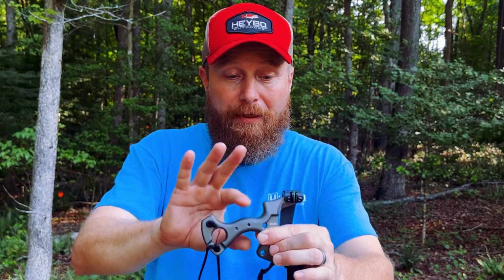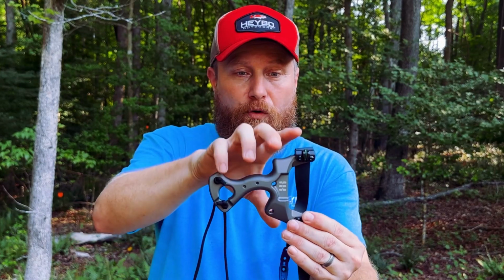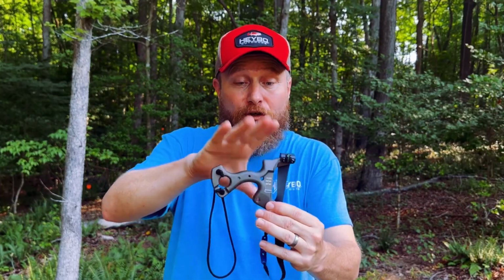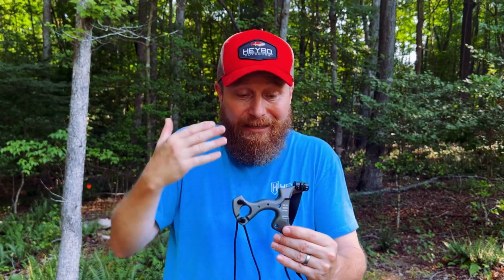I mean, check this out. I've shot a lot of frames before, but this frame right here, the Cleaver Pro, when you grab it, you can't grab it wrong. Your hand just falls right into place. And that's the best way that I can describe it. It's a grip that you can repeat over and over again. I mean, you can lay this thing down, walk away from it, come back a month later, and pick right up where you left off. This grip is the most repeatable grip that I've ever shot on any slingshot. I mean, this is awesome.